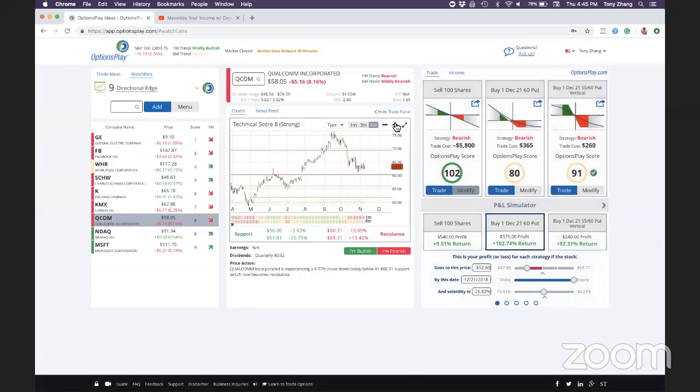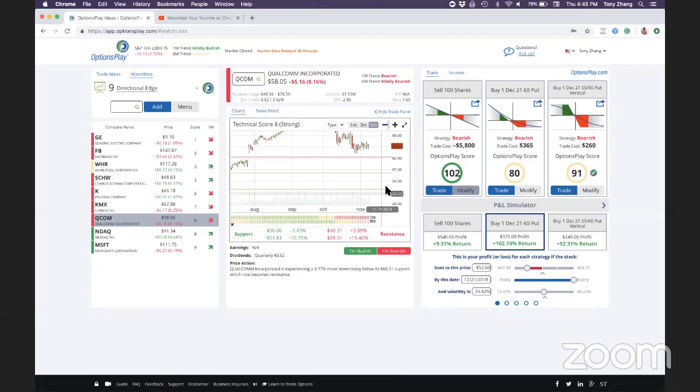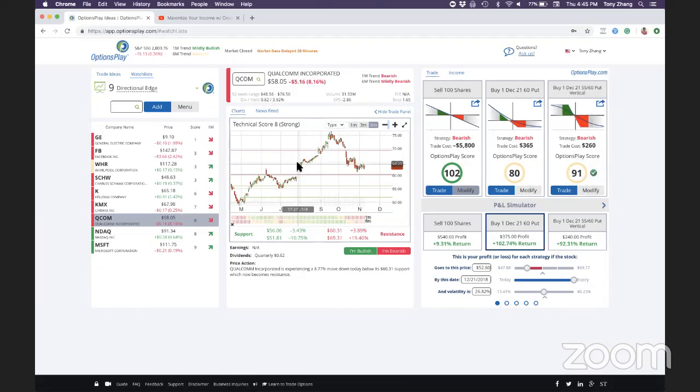Same thing with Qualcomm. This is a stock that took a beating on earnings. It's trading now at 58, below that $60 support level. So I do think that this can potentially move lower. I think this is a bit of a topping formation that we saw here from 64 all the way up to about 75 and then back to 64, almost like a head and shoulders type formation. And I think you have opportunities here to the downside. So this is really how you can utilize our watch list. Type in any symbol and instantly get a quick reading of what's currently going on between the trend indicator and the relative strength, without having to know a lot about the stock, without having to do a lot of research.